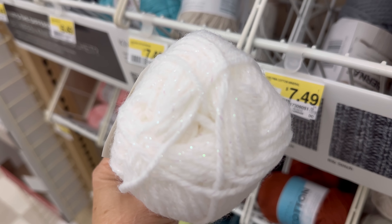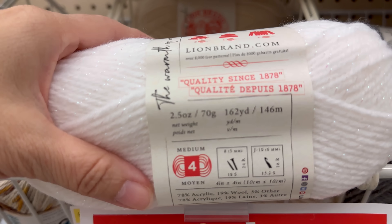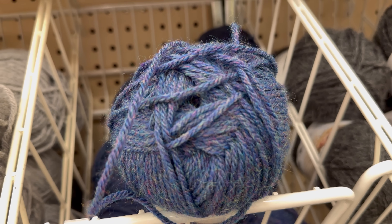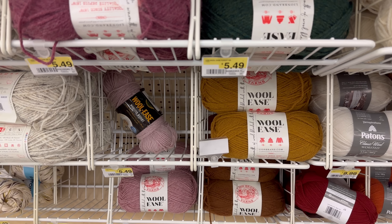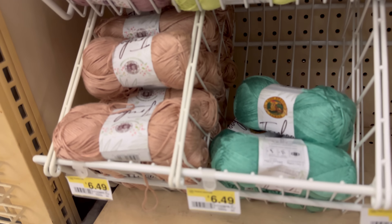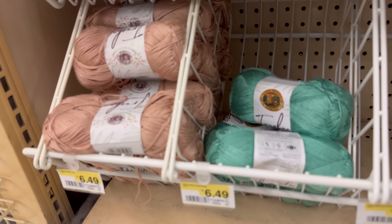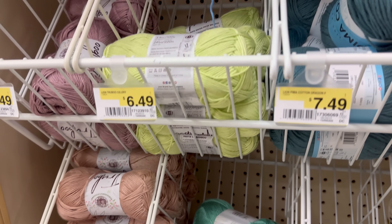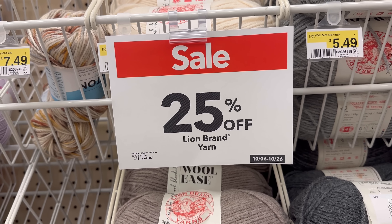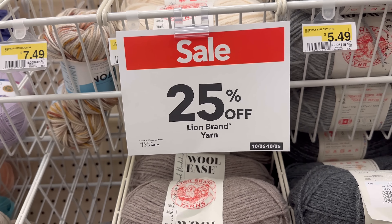This is Woolies - I have never seen Woolies with sparkles! What in the world? Have you guys ever seen Woolies with sparkles? That is so cool. And this is a new color I've never seen either. Oh wow, somebody brought back an old Woolies and an old label. Here's some True Boo - they sell True Boo on the Furls website also. And $6.49 with 25% off. I think that's less than they sell it for on the Furls website, but I'd have to price check.